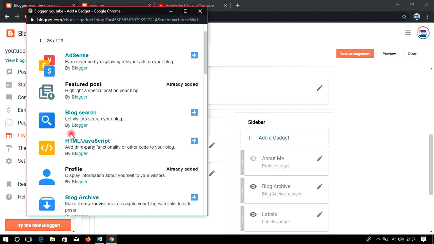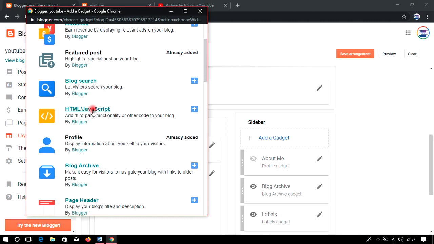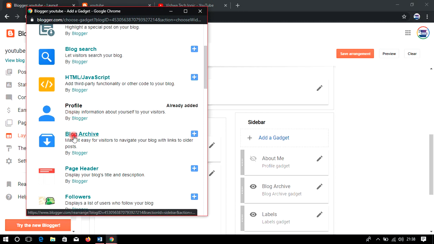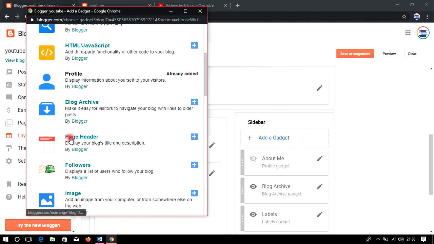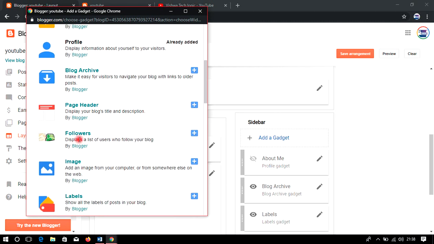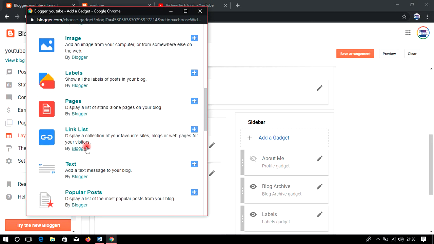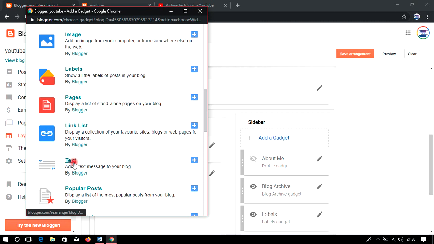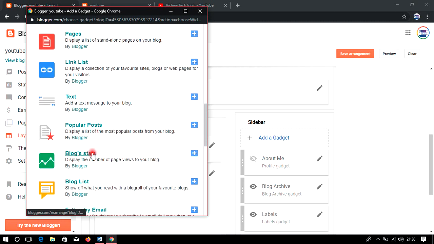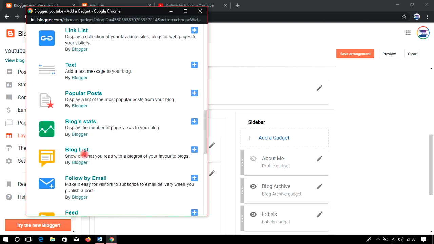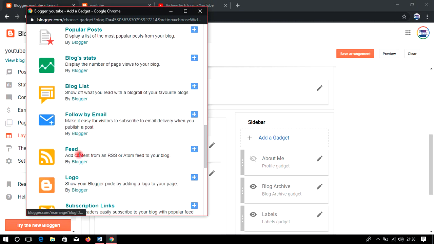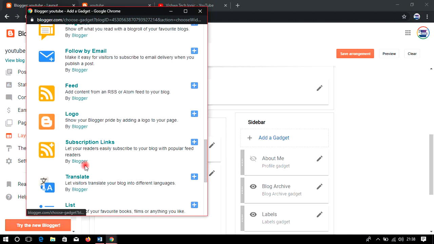And features like blog search and HTML: the features which are not available in blogspot.com, you can add them if you know HTML and JavaScript. And the profile, blog archive and page header, where you can change the page header, and followers, images and layouts, pages and link list, text, popular posts and blog stats, blog list, follow by email, feeds, logo and subscription links, translator.